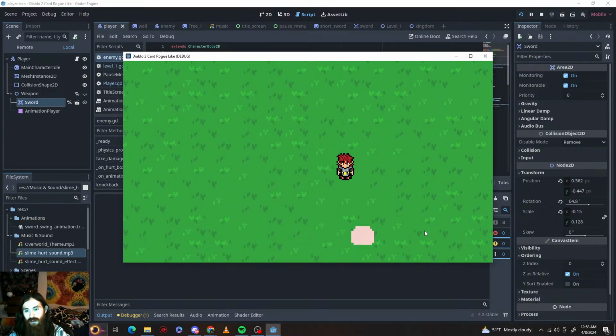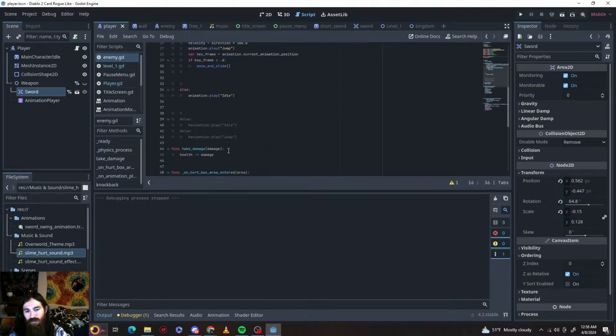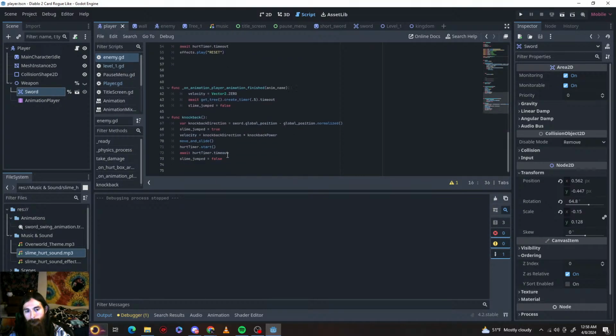See, no matter what, he always goes that way. Knockback direction.